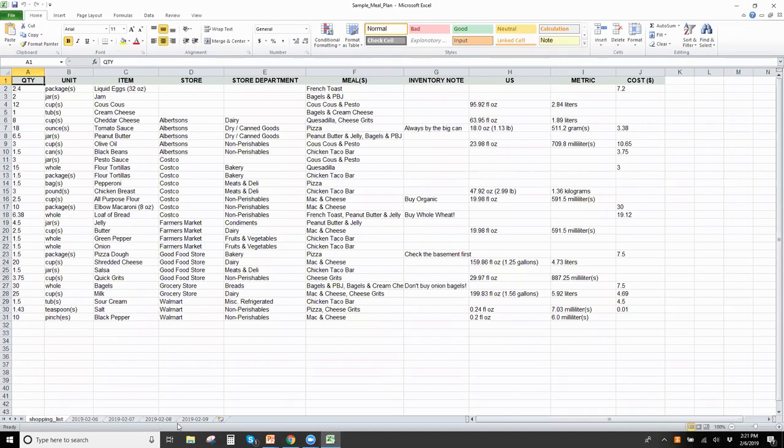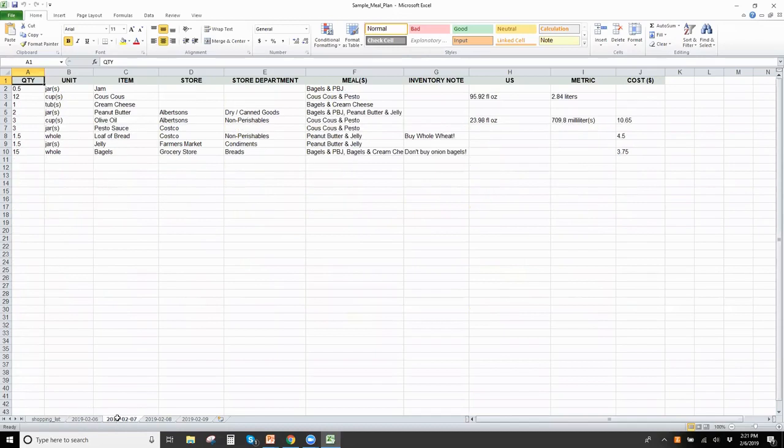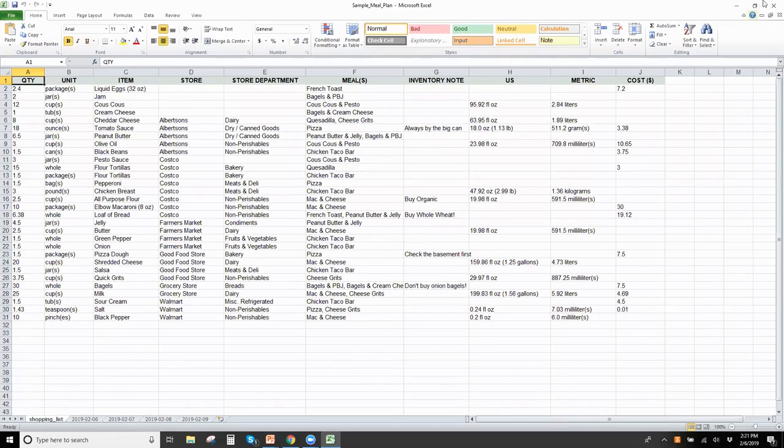You'll also notice different tabs at the bottom. And what this allows for you to see is the actual quantities used each day. So on February 6th, we're going to be using these ingredients. On February 7th, we're using these ingredients. For many organizations, that's not particularly useful to know, but if you're packing by day, this can be a helpful tool for packing purposes. And that's that.